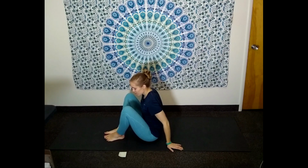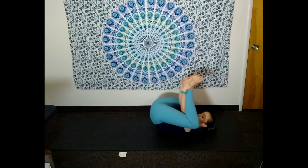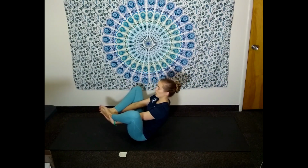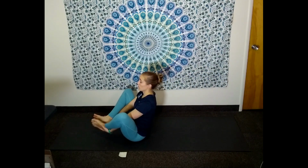Go ahead and come back up to seated for the seal. And I'm just demoing this first one. We're clapping as we roll back, clapping forward. This is for balance and control. Go ahead and do 3 to 5 of these here. And remember, we're tucking that chin in so we don't roll onto the neck.